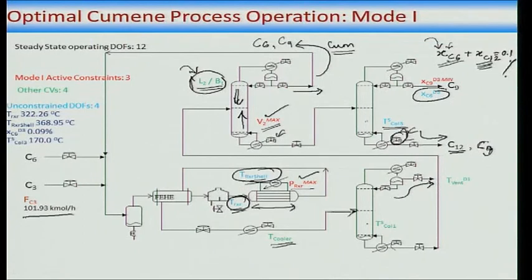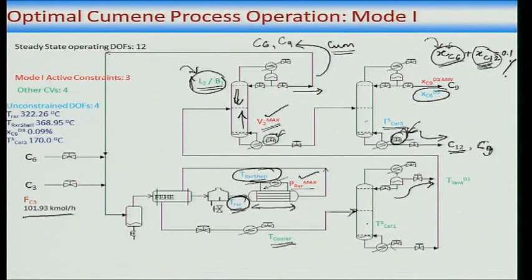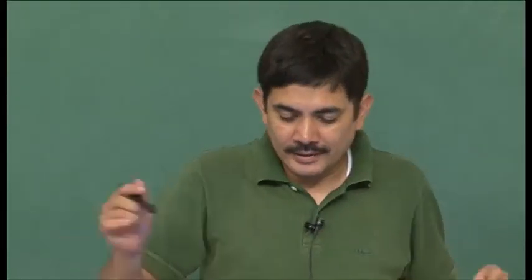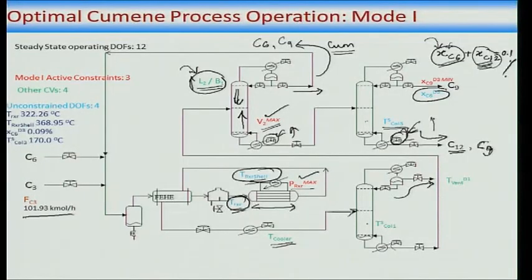If I make X C6 too small, then this will go too high. If I make X C6 too large, X C12 will be too small and then this will blow up. So, either way I will get a blow up in the energy consumption per kg of product. Since I do not want that, this X C6 has to be chosen properly, and it turns out that if you have X C6 and X C12 comparable, then you are at the right balance where neither is blowing up. So, that is why X C6 is important.